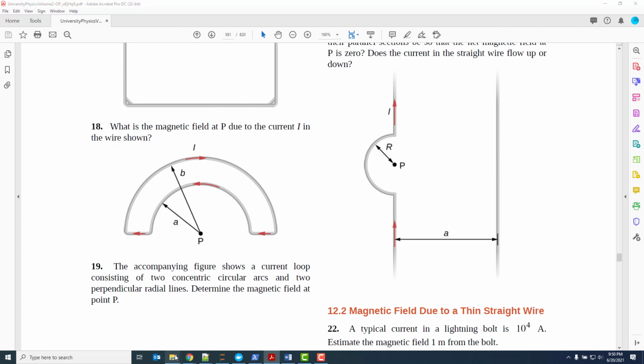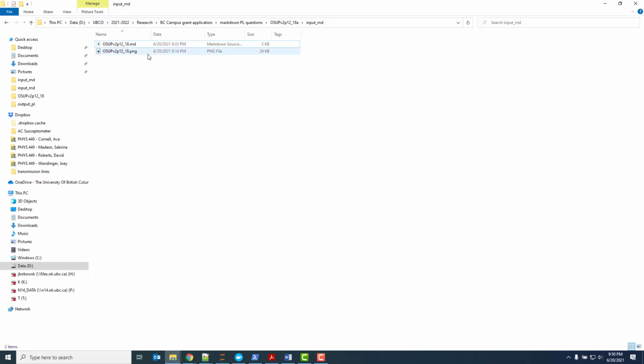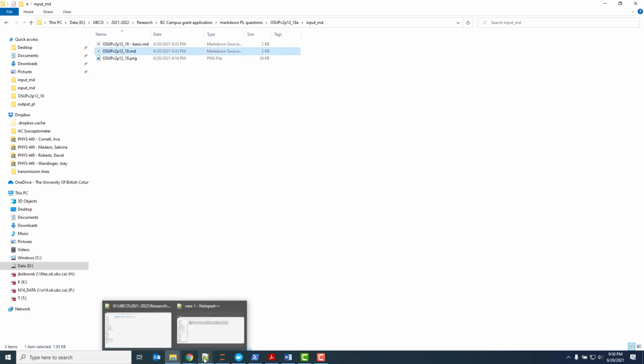And what I'd like to do is to see if we can go edit our Markdown file so that we ask both about the magnitude and direction of the magnetic field. So I'm going to copy what we worked on and say that copied version is going to be the basic question that asks only about the magnitude, and we'll go ahead and edit this question here.